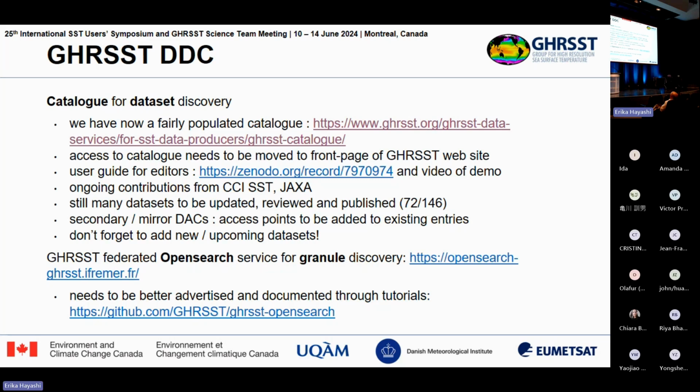And also, when you have a new dataset, and I saw many of them on Monday, don't forget to add a description, the corresponding entry in the catalog. This is the way we keep it up to date and visible for everybody. So I will do, because there were some questions on how to select data sets in GRIST, a short demo.